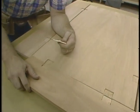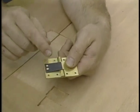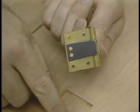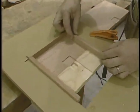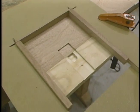Now that I've got the mortise made in the tabletop and all the leaves, there's one more step. If we look at the hinge, there's a spring on the bottom of it, and that helps hold the leaves in the vertical position. So I need to route out a little more material to allow for that spring. And all I've done is modified the jig by adding some thicker sides for a narrower mortise and lowered my router to make it deeper.